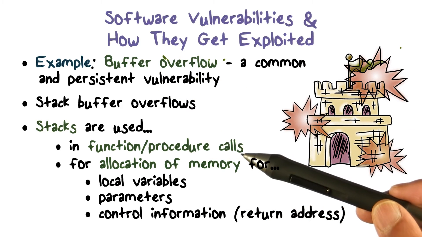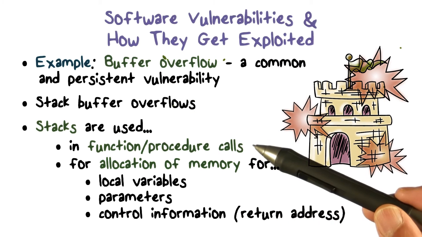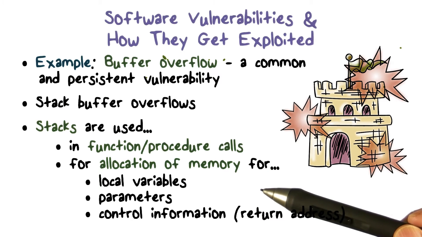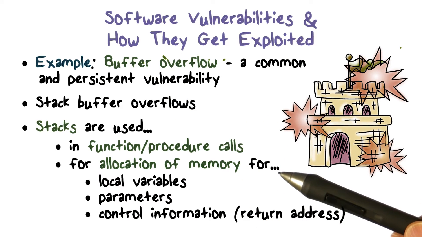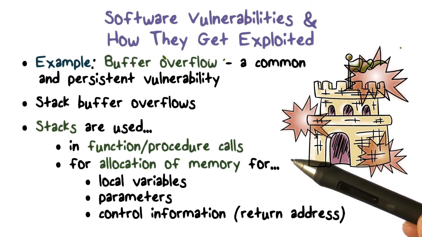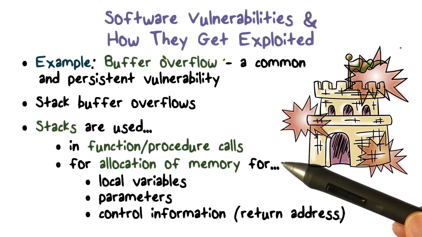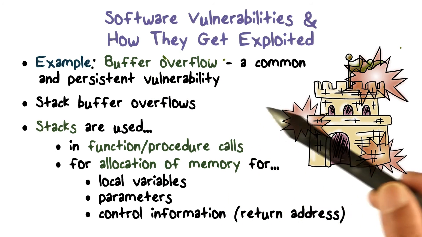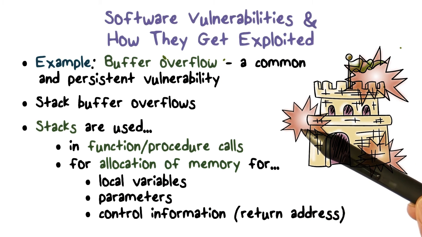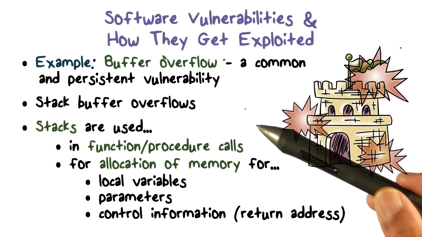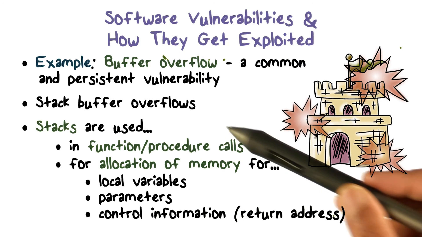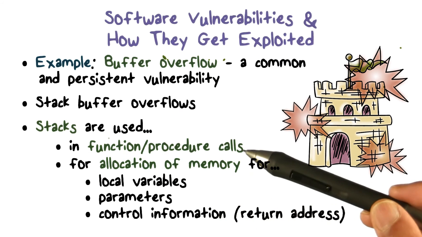The stack frame also stores parameters — data that we pass to the function. Those arguments or parameters are stored in the stack frame. We also store control information. When you call a function, you perform a control transfer to where the function code is, and when you're done, you have to return to the point from where you made the call. The vulnerability we're exploring today — buffer overflow — actually manipulates the memory in this frame.